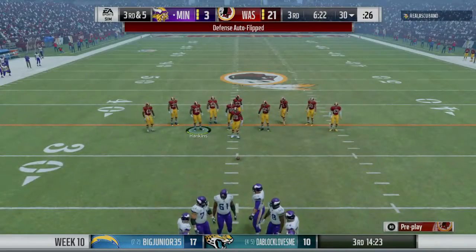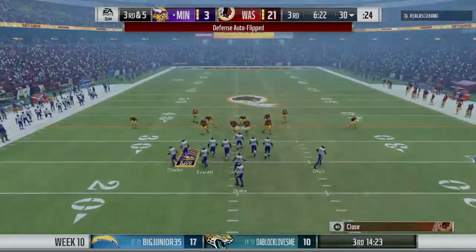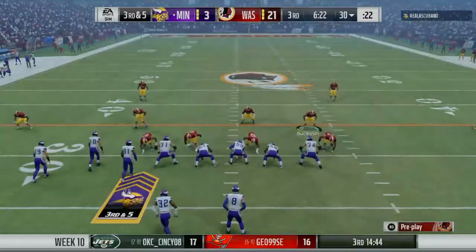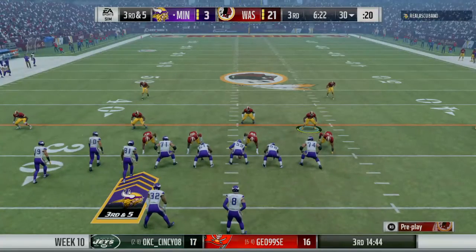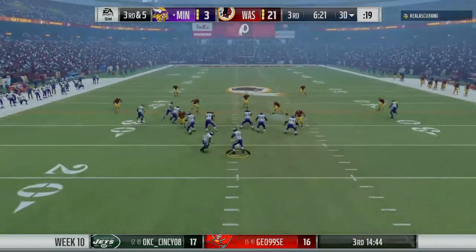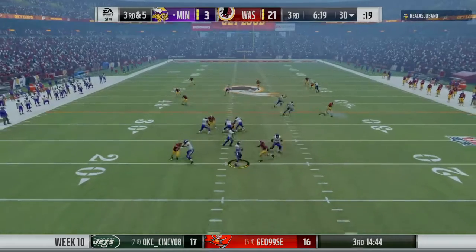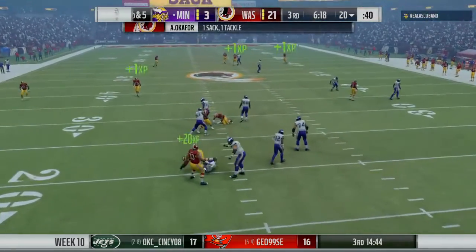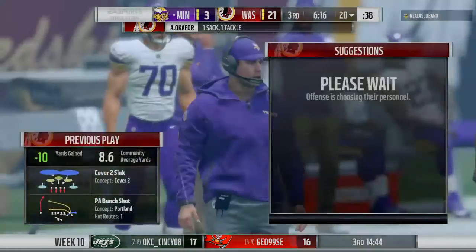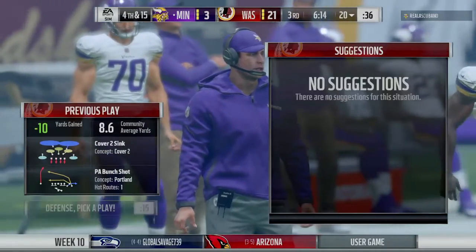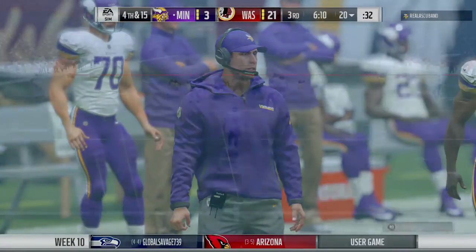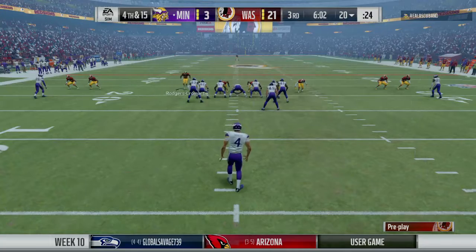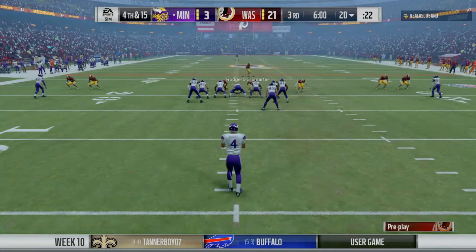The Vikings on 3rd down. Not good. 0 for 4 thus far. This will be 3rd and 5. Play action now. Cousins. And the pressure too much that time as Cousins goes down. Alex Okafor in there to get him. And that's sack number 6 for him on the year.